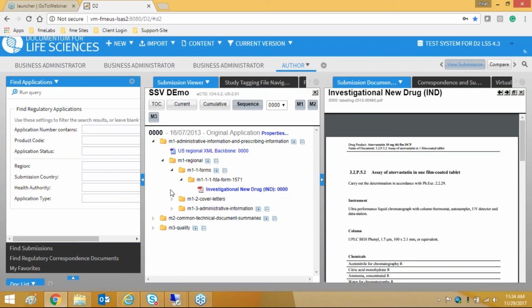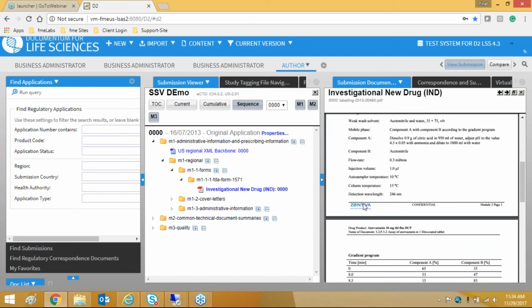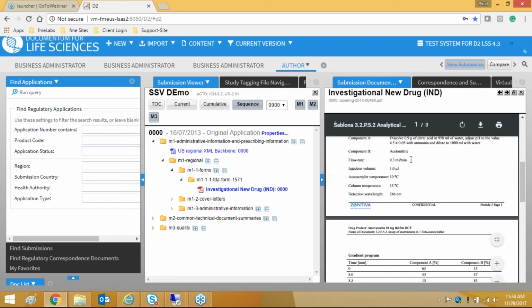And in this submission viewer, how can I close this? Yeah. So you'll be able to see all the sequences, all the documents, your TOC, table of contents here, right?